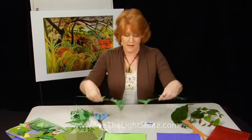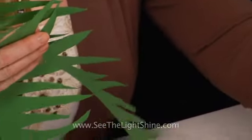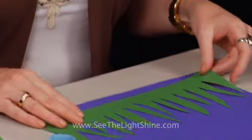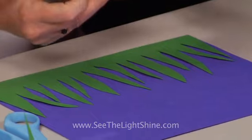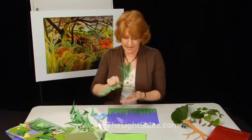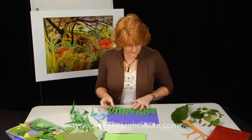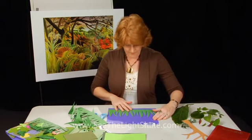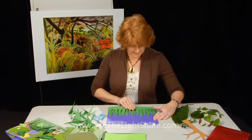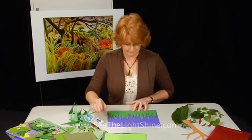And here we have our two stands of grass. So when it's time to do our foreground, I will lay one this way. And since I don't want to put the one that looks exactly like it right on top, there's a couple things I can do. Because these are really reversible, I can reverse it and you can see I have a lot of variety in the way that looks. Or I can stagger it where the one that's behind is taller. And that provides us with a lot of variety and texture for our foreground.